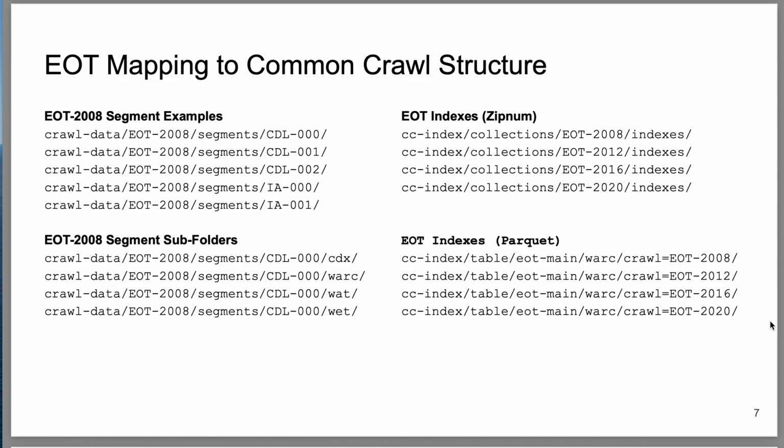There's another companion component to this at the overall crawl level, which would be the indexes, so the zipnum indexes and the Parquet indexes, which we're currently hosting under the very same path, even though it has some holdovers from the Common Crawl namespace, such as the CC index. So we'll be seeing if that's actually going to be what we do at the end on our end.